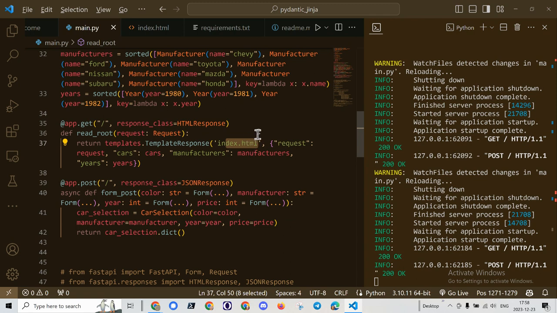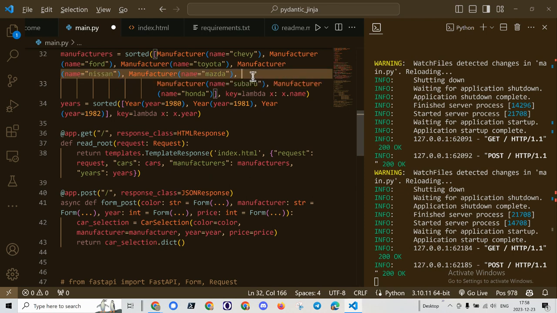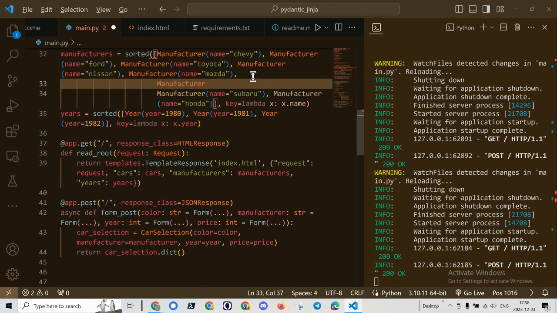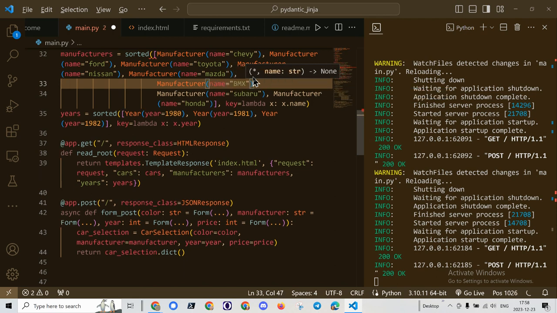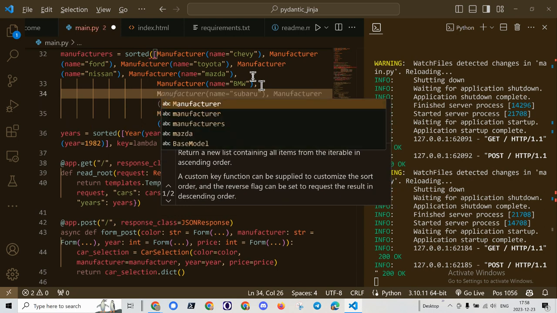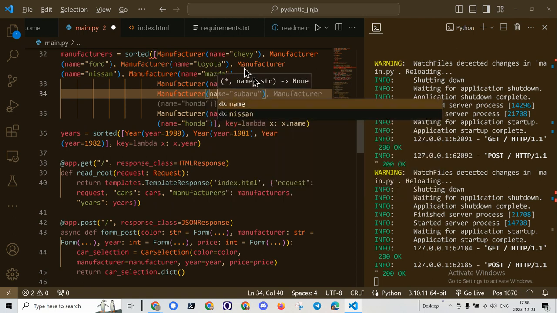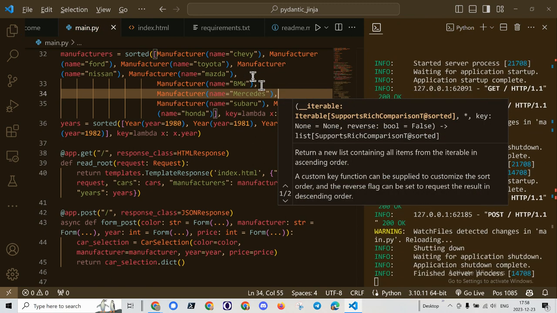Just for giggles, let's go ahead and add another manufacturer here. And I start typing manufacturer and name. It's already submitting. I already have some Subaru, so I'm not going to use Subaru here. Name equals BMW, for example, BMW, and then a comma. And let's see if it will allow me. See, its manufacturer is fine. I don't want Subaru again because it's not smart enough to recognize that I already have it. So let's go ahead and add Mercedes. Control S.